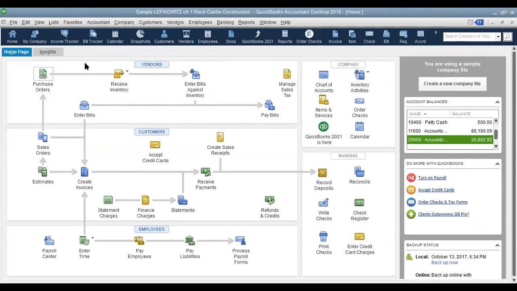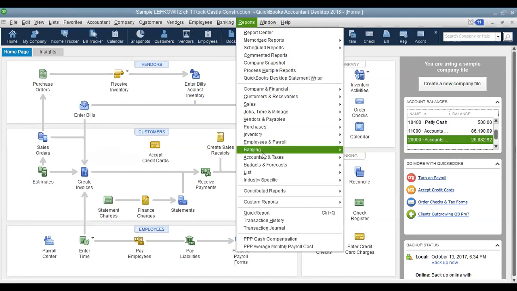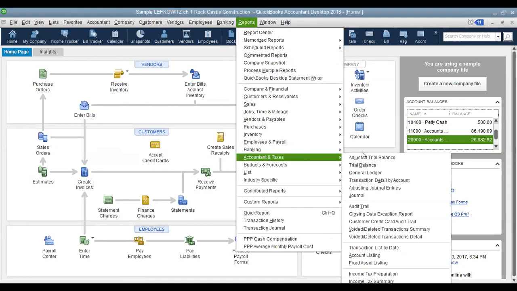Okay, so we did step 1, we did step 2, we did step 3. Now we're at step 4. So we got the 2 bills from Andre, and we got the bills from the doorknobs, and we just want to pay those 2. You don't want to pay everything. You just want to pay exactly those 2. So they're asking you first to go to reports, transaction journals. Let's look at that. Reports and menu, accountant and taxes, transaction.